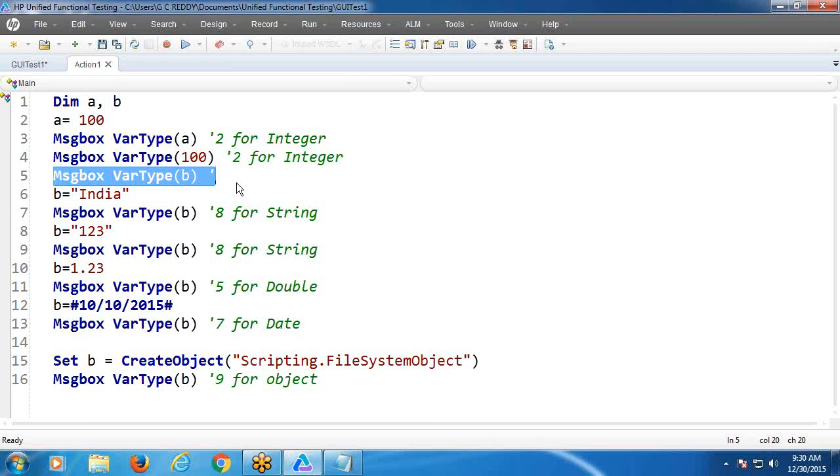We didn't assign any value now. Yes, sir. Before the 5th line, we didn't assign any value to the B variable. Then it is an empty variable. Yes, sir. 0 for uninitialized. Uninitialized, or you can say empty.